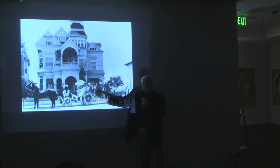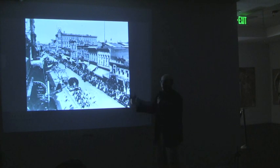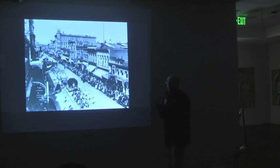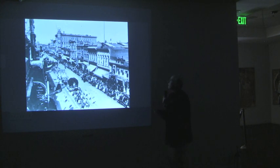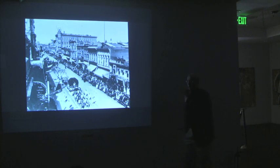This is decorated because this, I'm sure, was the day that they had, next slide, downtown, the Fiesta de las Flores, which was kind of like a Rose Parade event that they had downtown. So I'm sure that's why they were all decorated, and they went down and they took part in the parade. Oh, go back once. These old photographs are fascinating. I really highly recommend, if you haven't done this, to go look at the photo archives, which are online. There's a guy sitting up here at the top of this building watching us. You look at the details, it's fascinating.